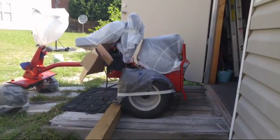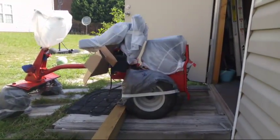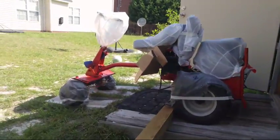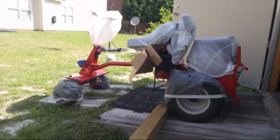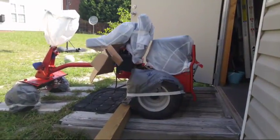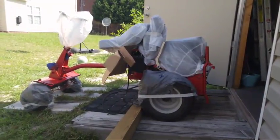Of course, it's relatively windy in my area right now, and the sun is getting closer and closer to the shed, and I can't paint inside. I guess I could paint inside, but I would prefer to paint outside. No telling what these paints nowadays got in them, so I normally do my painting on the outside. So I'm gonna get started, guys, and begin to paint this Snapper mower.